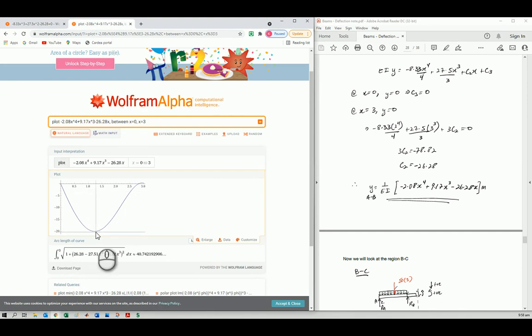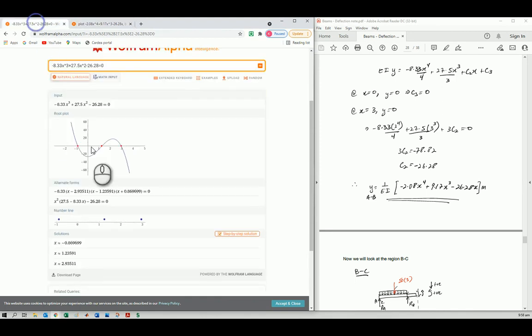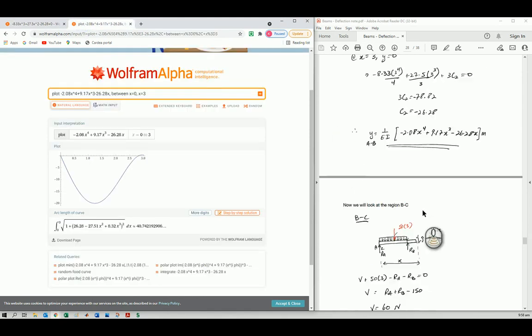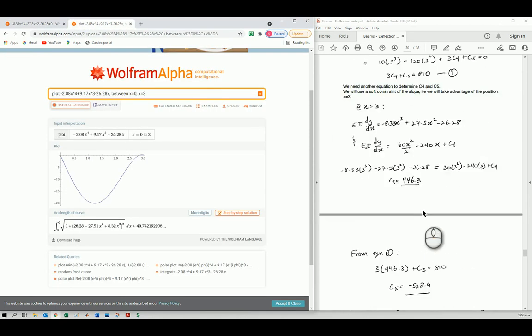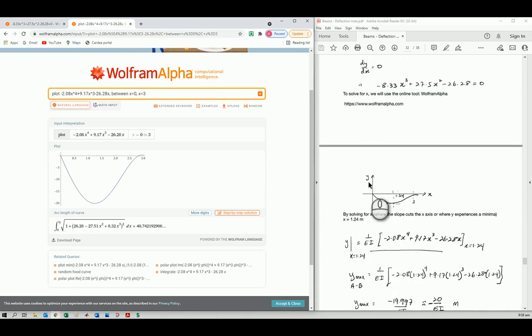Right, so we can see the minima of the deflection curve, or where we have the maximum deflection between the region occurs here at the 1.29. But sorry, 1.23. Right, so this will go back down in the notes here. So we have the equation we solve. This is the plot. This actually is a sketch of the deflection plot here.